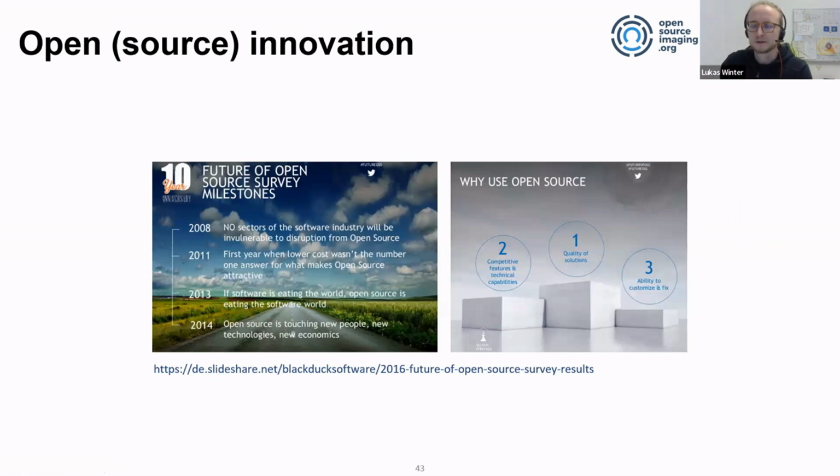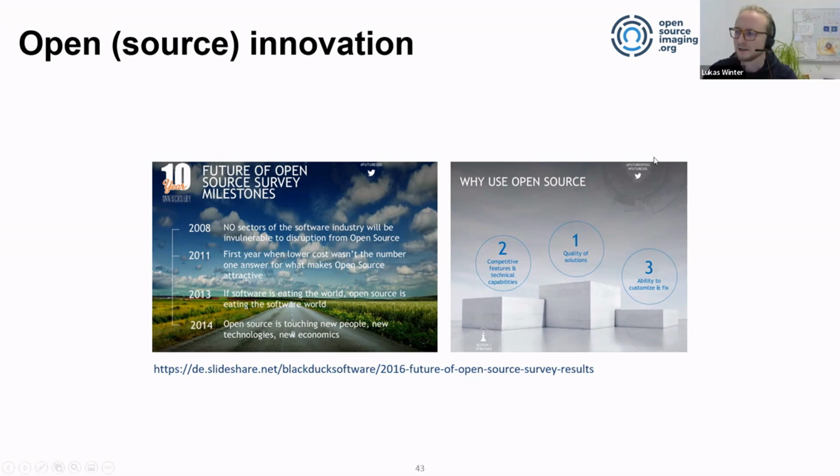And also another example from software. There was a poll that was conducted on open source software for many different years. Initially, one of the main reasons to use open source software was freedom from vendor lock-in, or the affordability or cost, because you can download it, etc. But this changed, and open source software is a multi-billion-dollar business, and there are commercially available solutions, and they coexist with the open source part. So it's nothing that is really contradictory.